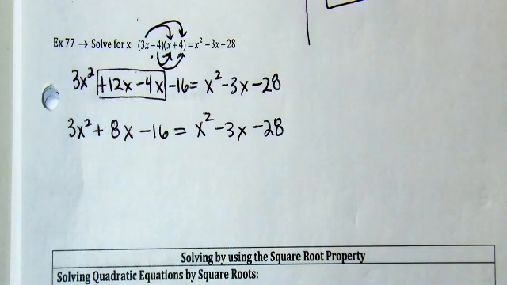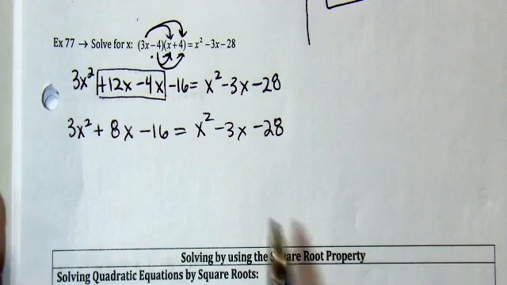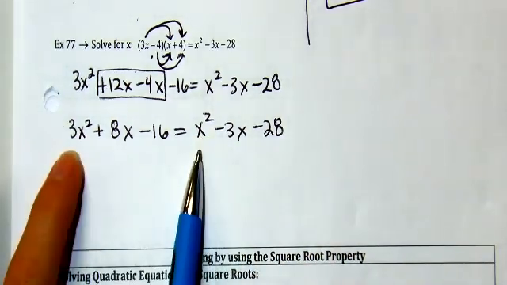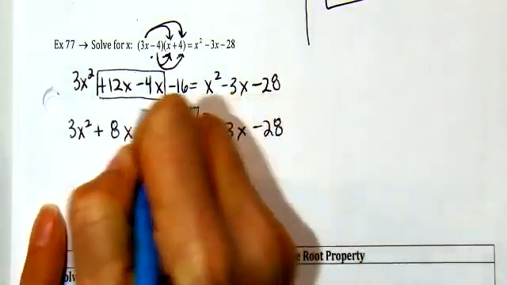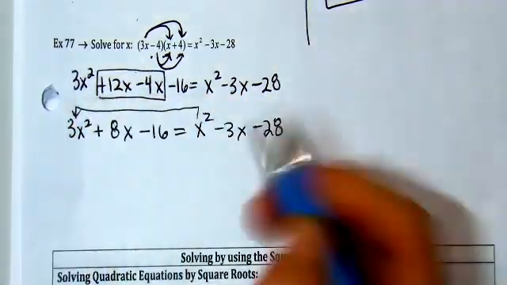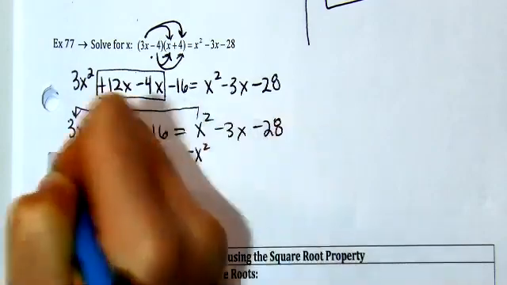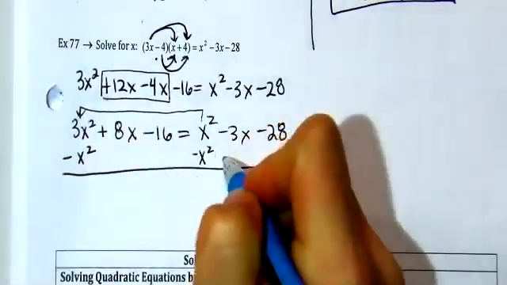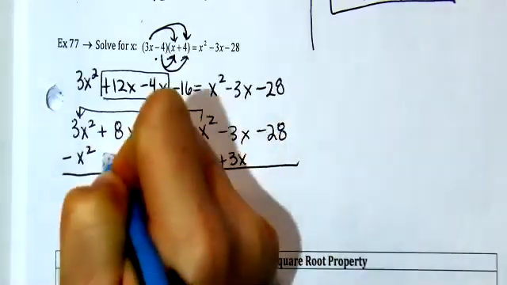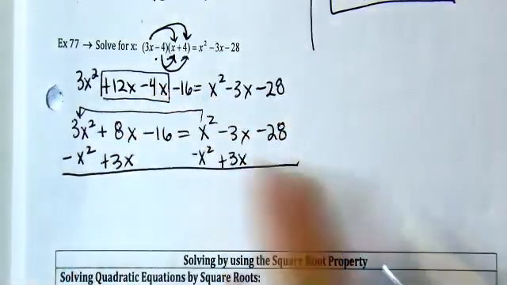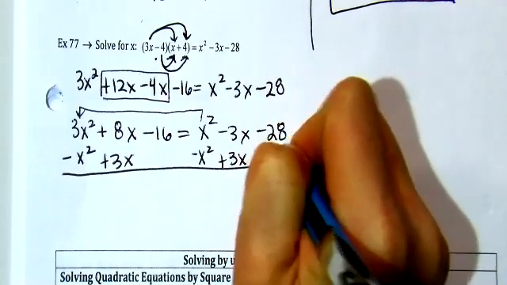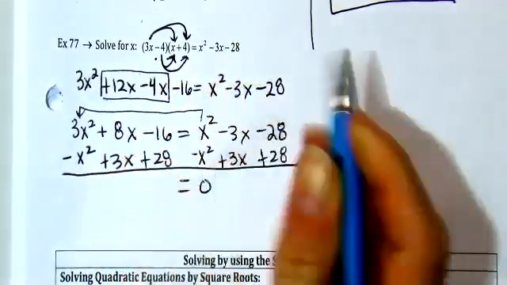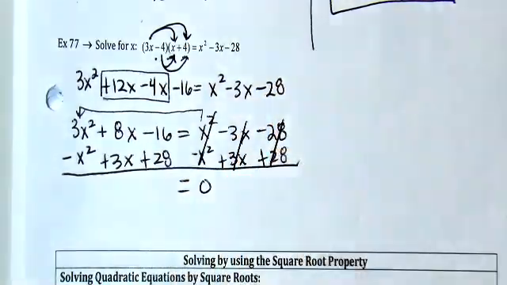So if we're trying to get everything to the same side, personally, I would move everything to the left because I do see that I have x squareds on both sides, but if I move this over here, since it's an x squared, I would subtract it, and I know it's going to stay positive by moving it to the left. Then I'd be adding 3x to zero it out from the right-hand side, and I would also be adding 28. So that would zero out this right-hand side.